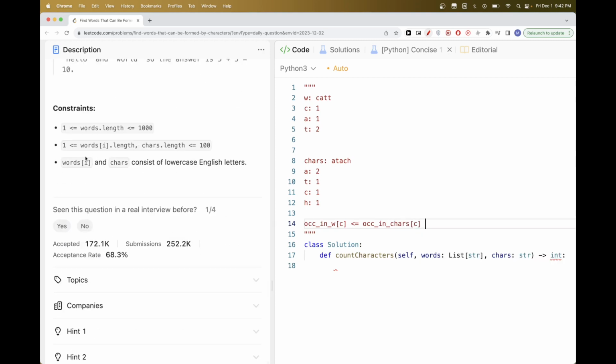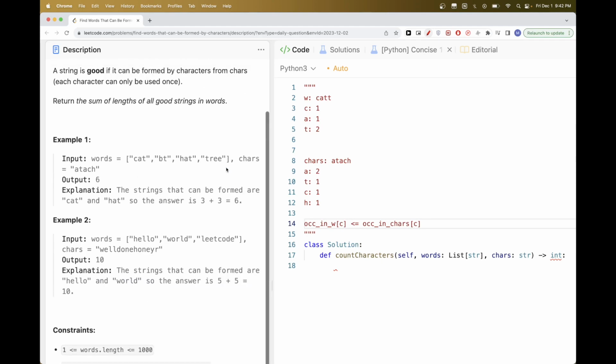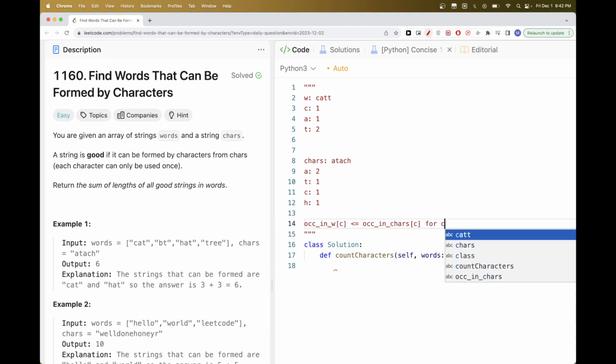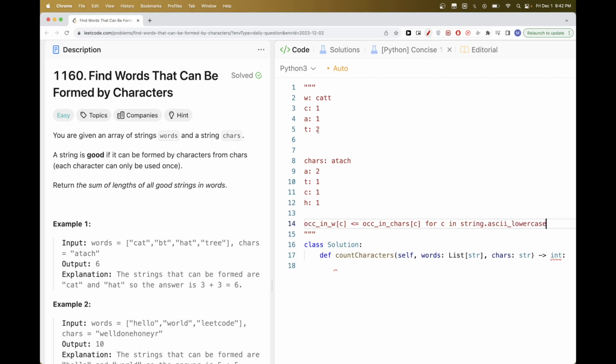Now, the problem says that we only have lowercase English letters, right? So we need this for all lowercase letters. What about a case where the letter is not in the word? So let's say X, for example. Well, X is 0 here, it's 0 here, so the equality is valid, and so this will pass.